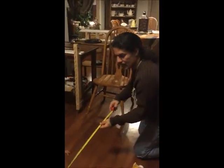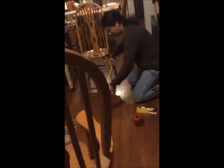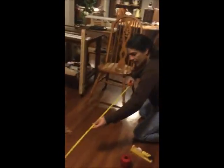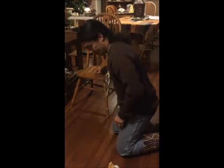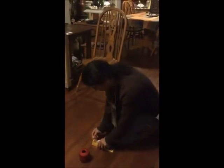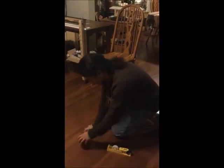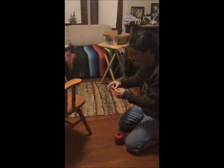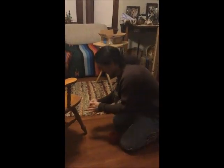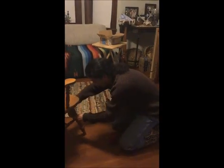Where's the measuring tape? What I do is I have 2 chairs here, and I'm going to wrap the yarn between the legs of the chair. So yeah, I'm about 5 feet there. So I take a piece of tape, get the end of the yarn, and tape it to the leg.